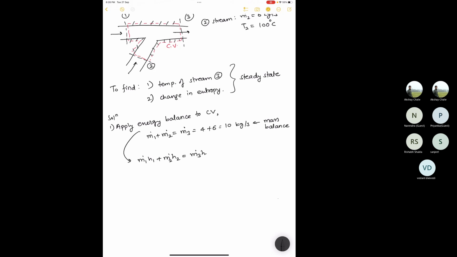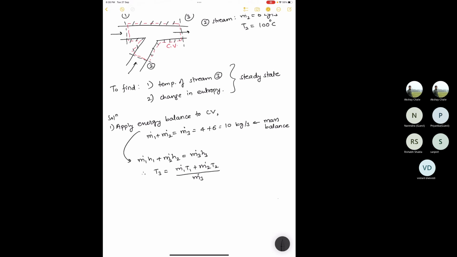And m3, h3. If there is some heat loss, you can just add some Q here. So don't worry about that. In this question, there was no heat loss, so your life was easier again. Now since it's water, you can write h as Cp T. So basically, you can write Cp as 4.18, and that will get cancelled on both sides. So basically, your T3 will be... I'm skipping one step here, but I hope you can understand that.